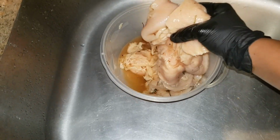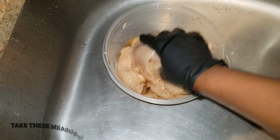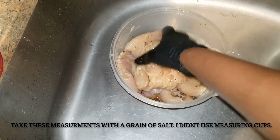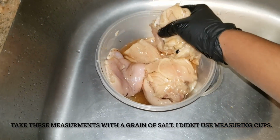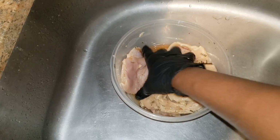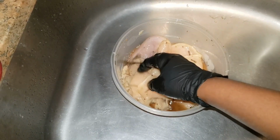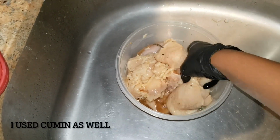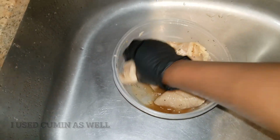The brine has 4 cups of water, a quarter cup of sugar, 3 tablespoons of salt, and then I put in some spices. So I put in some cayenne pepper, some black pepper, some fresh rosemary stems, and some Cajun seasoning.